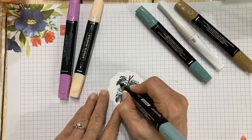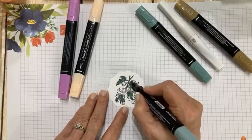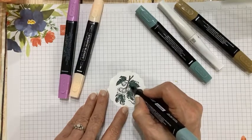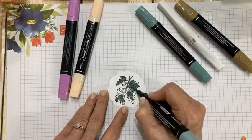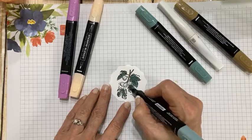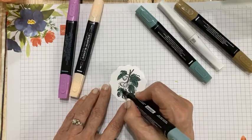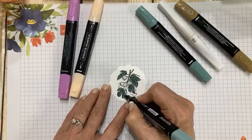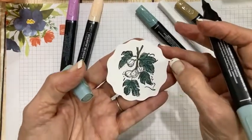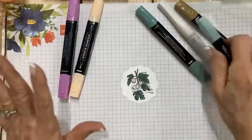Now, to be fair, this is going to dry, and when it dries, it won't be quite as dark, but I think we'll lighten it just a bit. And again, I'm wanting a fall vibe, so I'm wanting my colors to be a little bit deeper. Not super bright, to go with my fall theme where I've got some darker browns going and soft succulent blends. I've used both the dark and the light to create a little bit of variation there. So I do like the two shades together. They look good. Okay, now the figs.